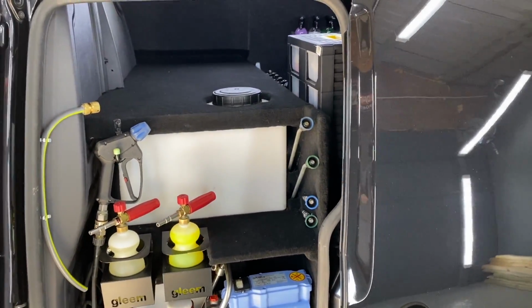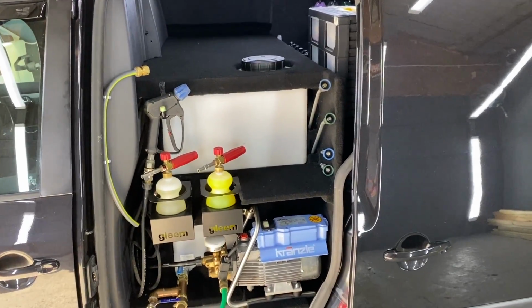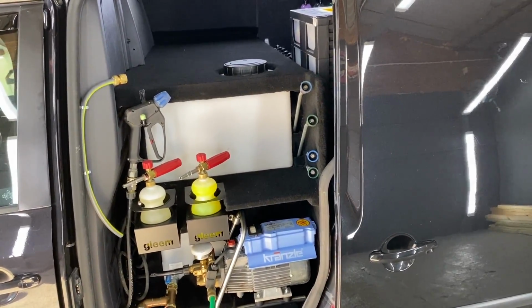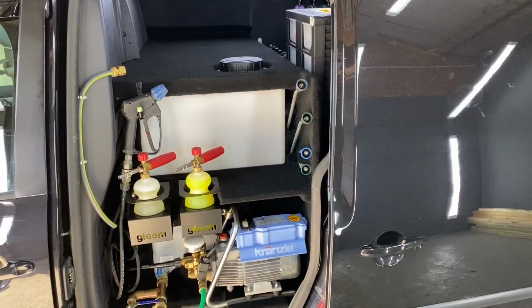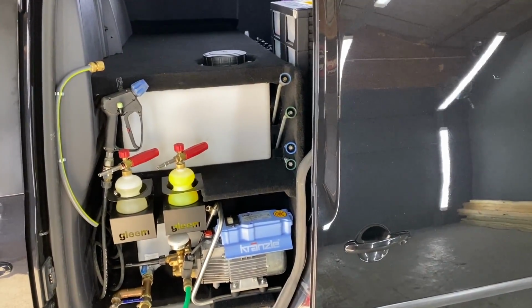So, we'll start with the side door. As you can see, we've got a nice big upright tank. This is a 350 litre tank, built with a custom frame that holds it in place. It's all bolted to the floor, nothing can go anywhere, the tank cannot move. Safety is paramount naturally, especially with that much water in the van.